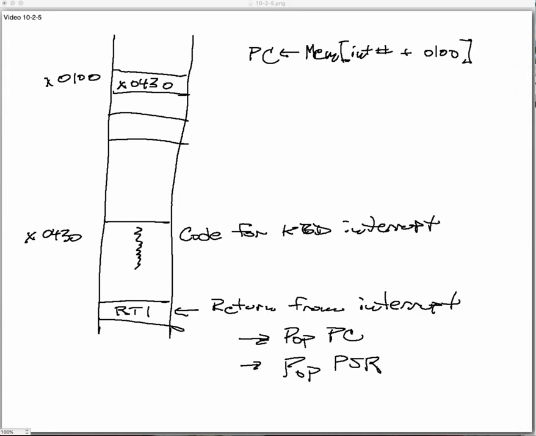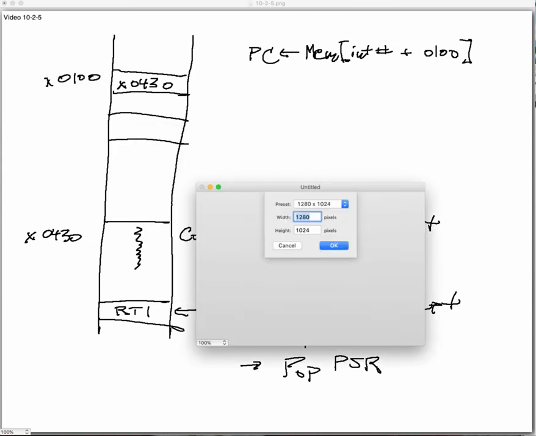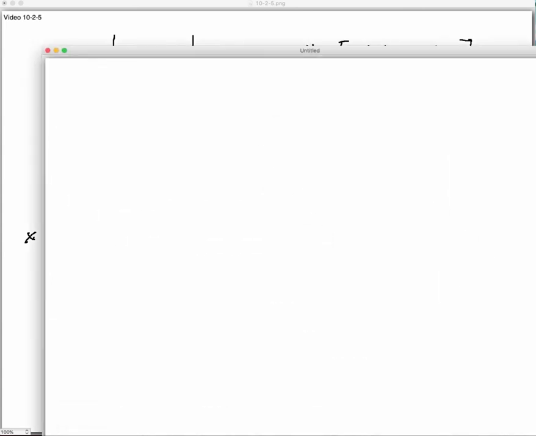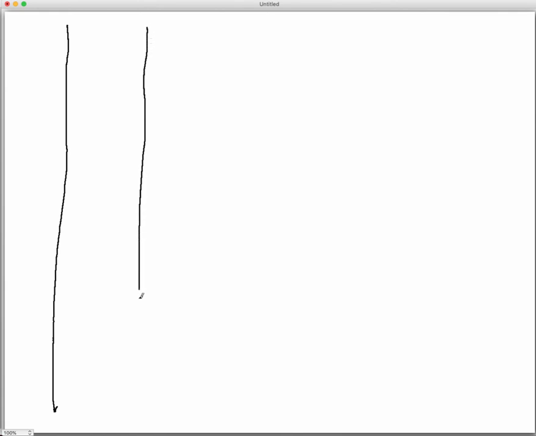So the other thing to keep in mind here, and I am almost done, I think I need one more slide here. Our view of memory is getting pretty complicated. Here's memory.